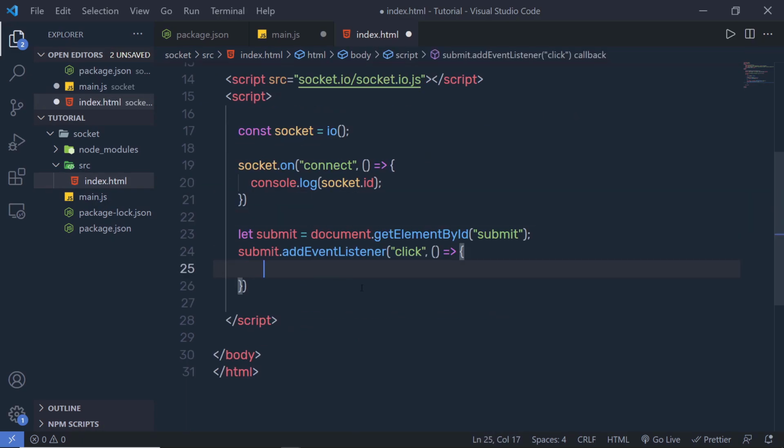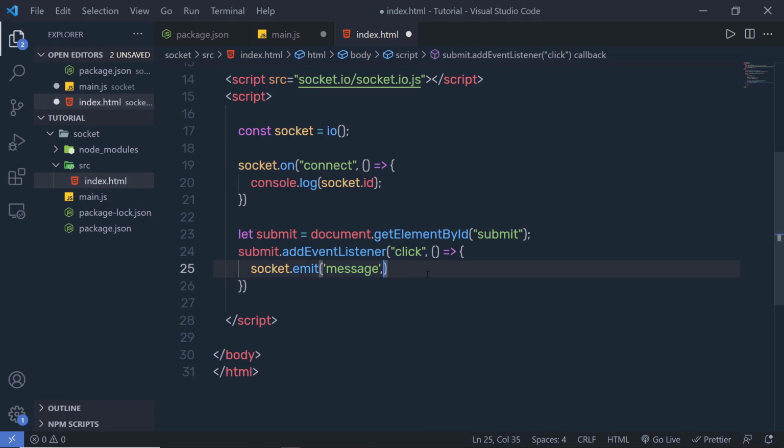So now here inside this addEventListener, I'm going to say socket.emit. The emit is going to emit an event, or you can say create an event which can easily be accessed in the server. So this is going to create a simple event with the ID message. Now that's up to you. You can specify any ID to this event. So message is the ID of this event.